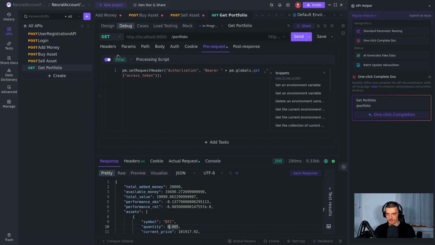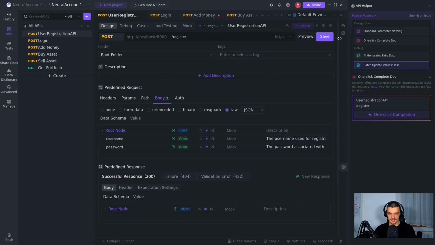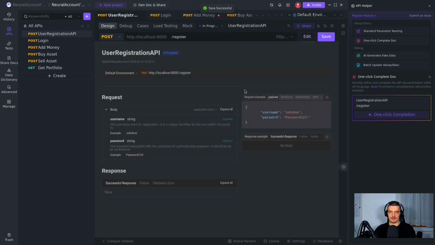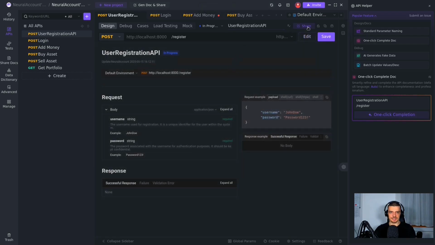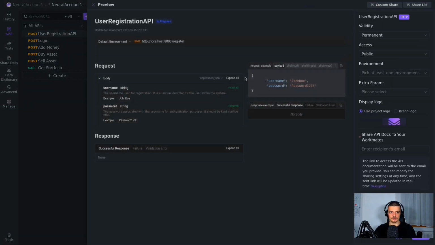Now, one more thing that I want to show you is once you're done with all the design stuff, so once your API is fully documented with everything here, you can do that, as I said, with AI. We can also export the documentation. So once you have documented all your endpoints like this, what you can do is you can, for example, save and preview, or you can also just share. So in this case, this is the preview. I can say now share, and this is going to show me also a preview.